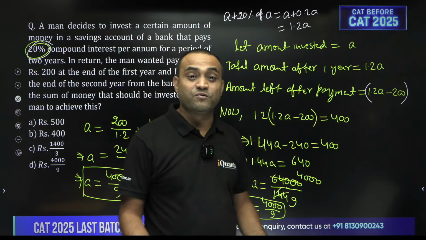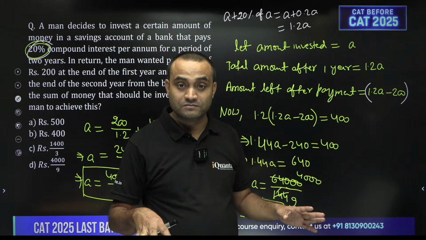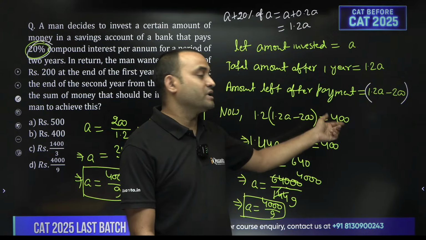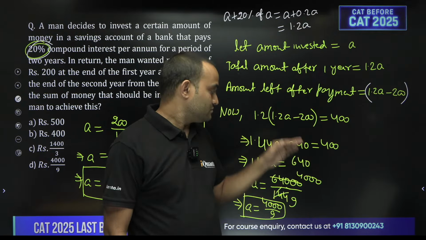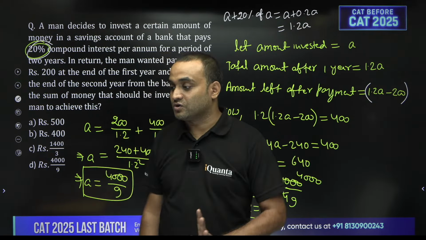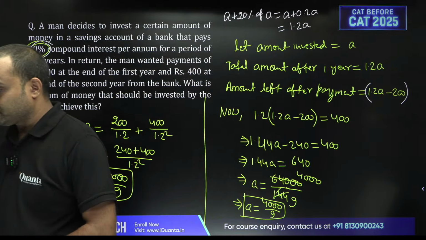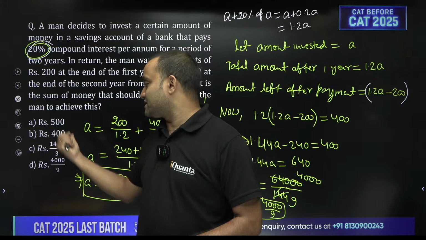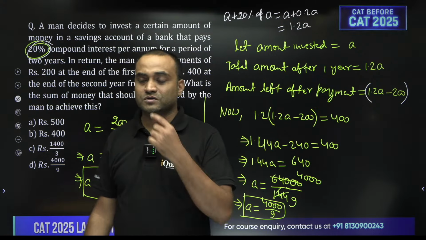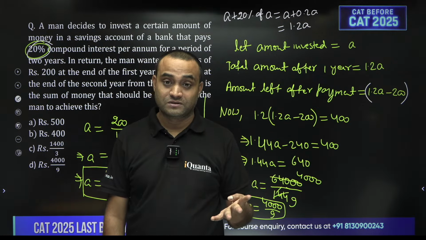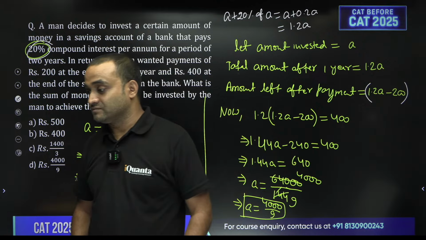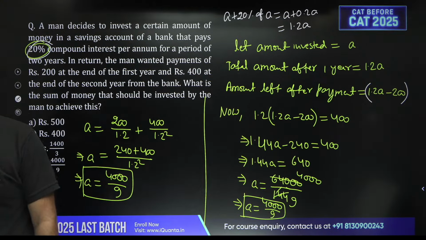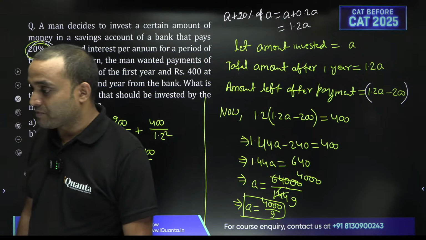Now he is getting 400 payment and this is settled. All of these are settled. The account is settled. So this should be equal to 400. ठीक है. Solving this, we are getting A is equal to 4000 by 9. Okay. Options लेके भी solve कर सकते हैं, but you will have to solve it 4 times, and you can do that 1 time, right? Okay. Is that clear now? Nilesh, Sanvi, Prabhat.